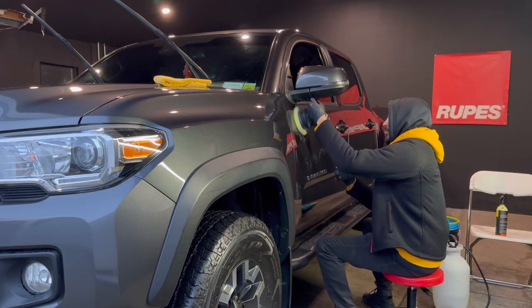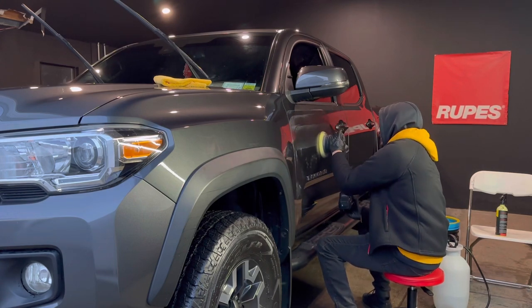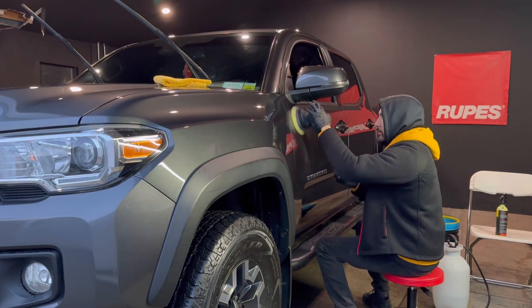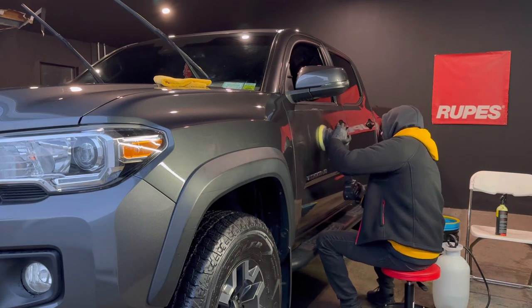And as you can see from the front fender compared to the front bumper, look how deep and rich the paint looks already. We removed that layer of oxidation, and it's just a complete 50-50. And I will show you guys the hood in just a few minutes.